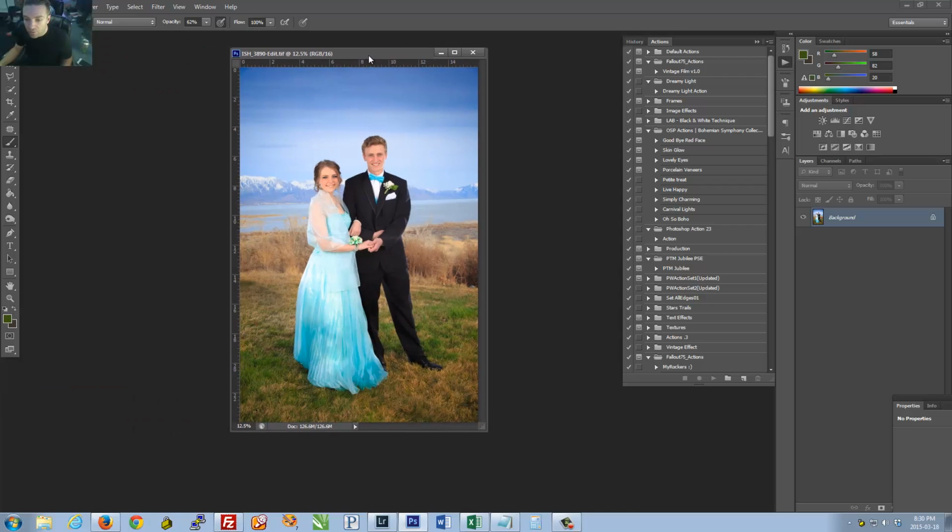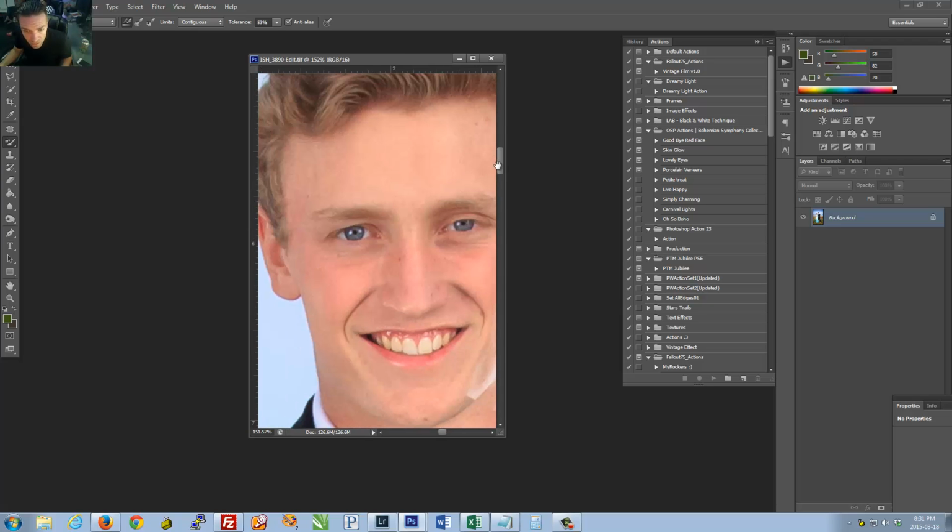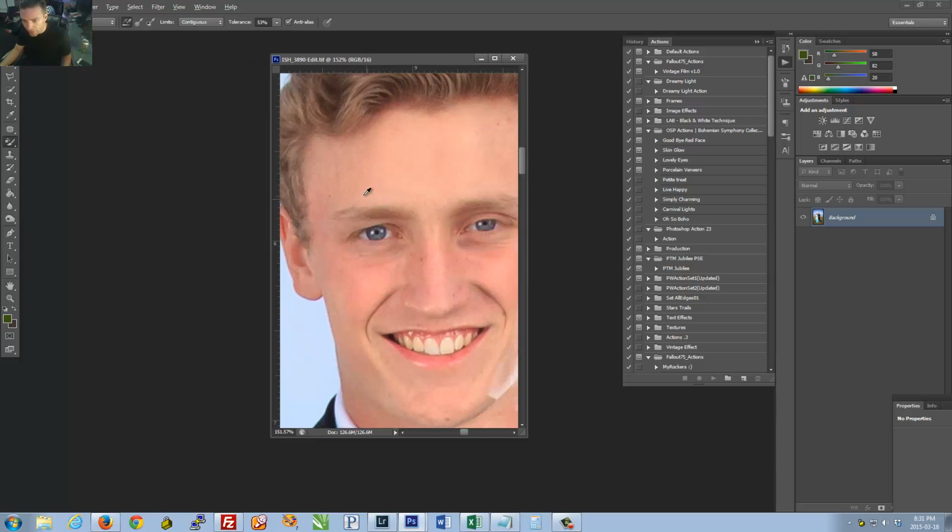Okay, so one of the tools I love in Photoshop is the color replacement tool. It's on the brush, and you can click and hold the brush and change it to color replacement. That's really good if there are skin tones that are wrong, or if you're trying to replace grass color. For instance, see he has a red tone right here on his temple. So what I'll usually do first, because it does whatever color you have, right here I have it set to green, but you can hold down Alt and your brush turns into the eyedropper tool, and you can just pick a color.